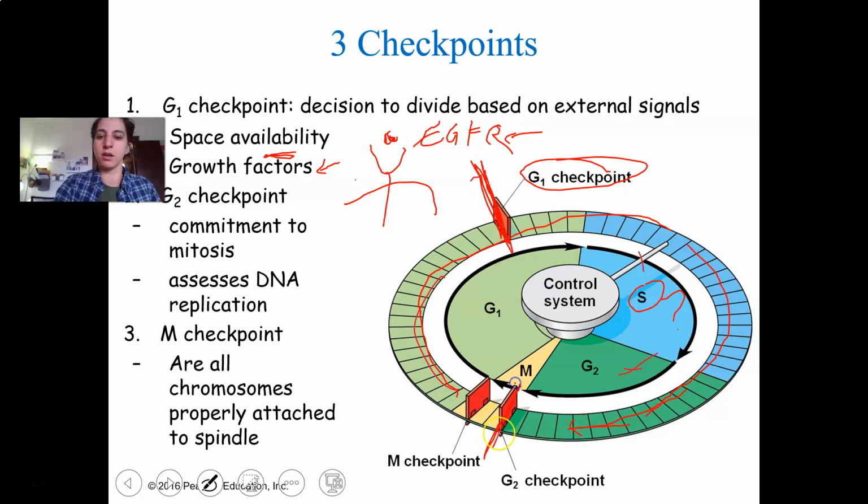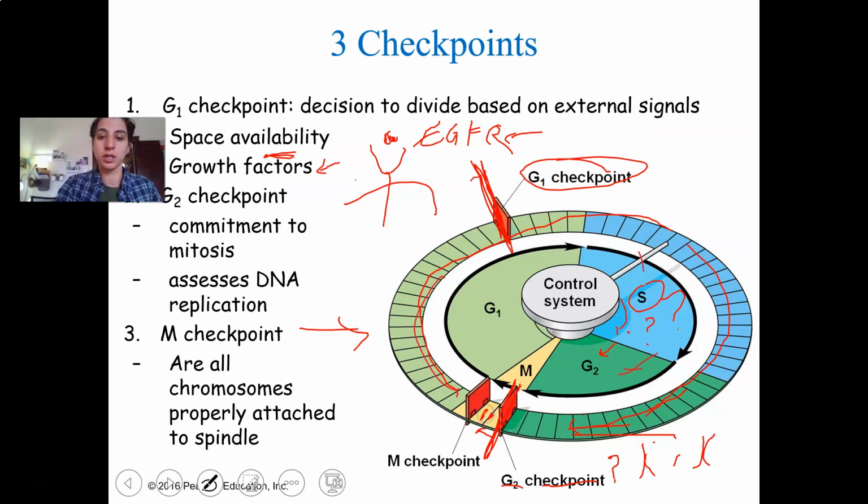G2 checkpoint is right here in the cell cycle. I want you guys to always kind of envision this diagram. It really helps you keep track of where you are and what happened. Okay, at the G2 checkpoint, look what you've done already. So you passed your G1 checkpoint, you went into S phase, and then you went into G2 phase. What is the thing that you did that is irreversible? You've duplicated your chromosomes, right? So before you go into M, before you go into cell division, you want to make sure, did I duplicate my chromosomes correctly, right? So the G2 checkpoint assesses DNA replication, okay? And then it's gonna say, okay, good to go to mitosis. Now we are committed to cell division.